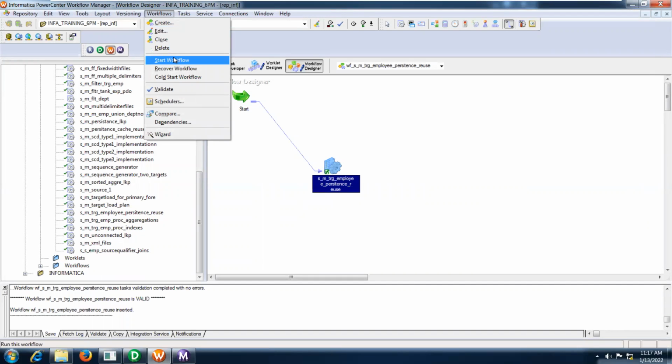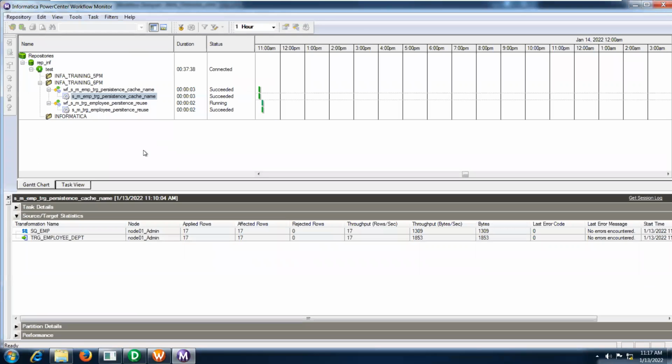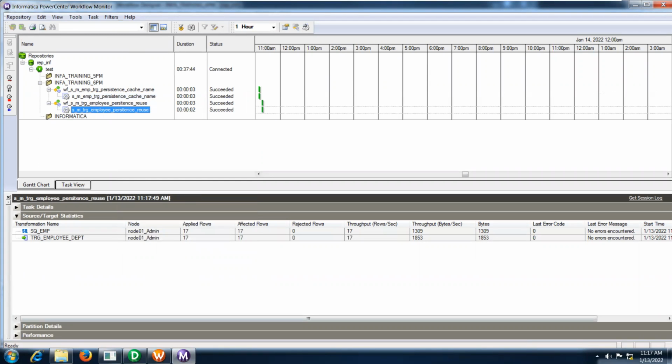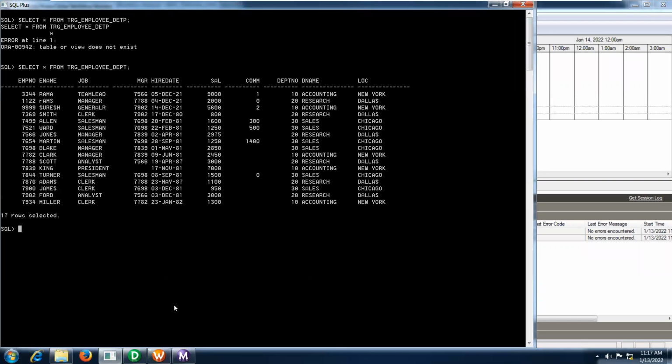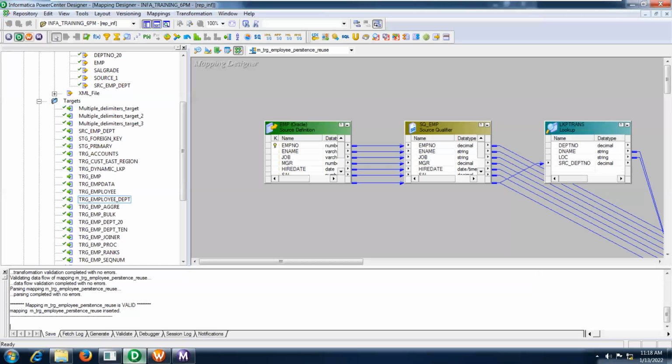Run the mapping with the help of the workflow. Now it is completed. See, is there any data? I have reused the same object as a target in the current scenario and the previous scenario also. So it is loading the same data without discrepancy.